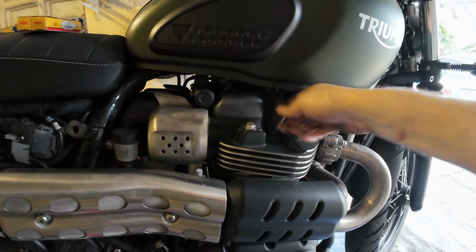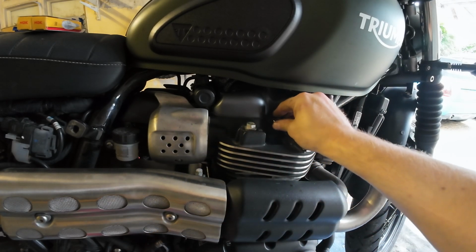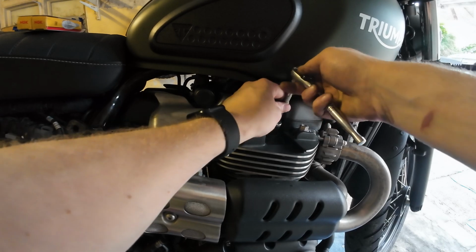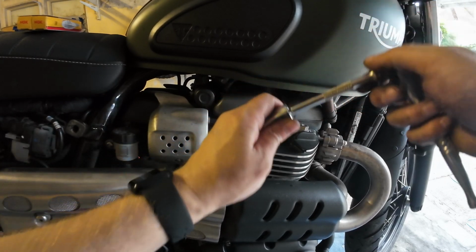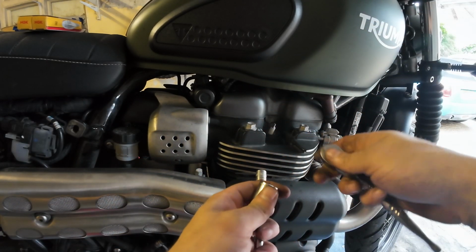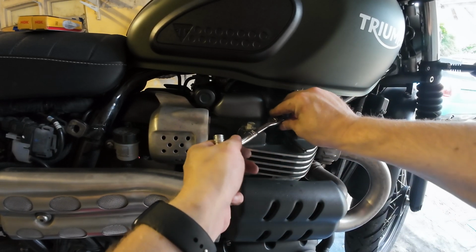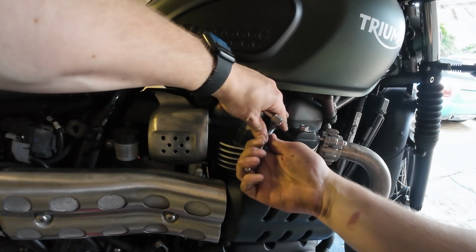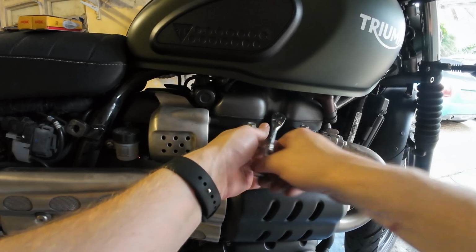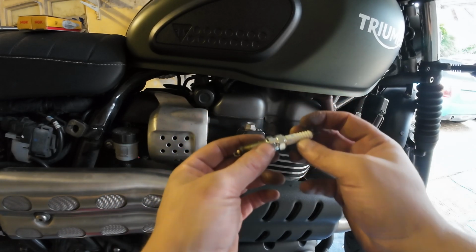Right, so I should just pop off, shouldn't it? Yep, there we go. Pops off there. We've got our spark plug socket there. I'm just being wary of not scratching the tank. That is awfully close, just because it is close to the top. I think we can get away with just putting it straight on there. I think that's going to be safer. Yeah, there we go. Again, not much wiggle room. Okay, there we go.